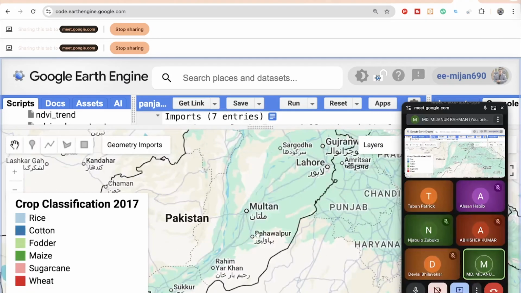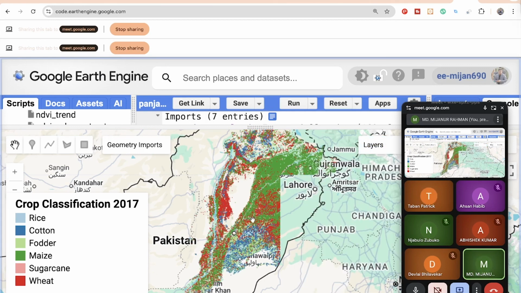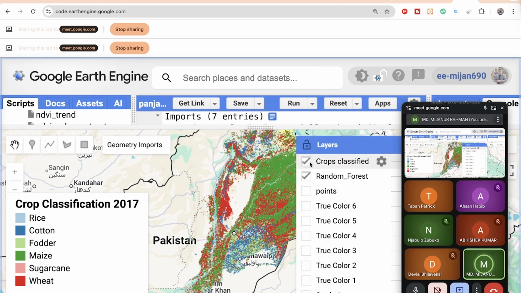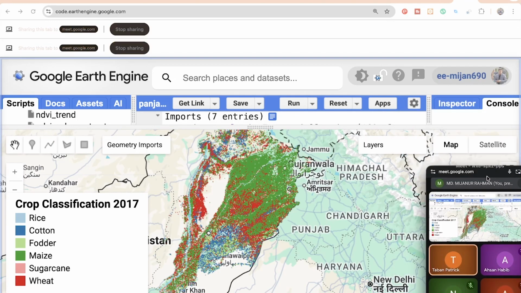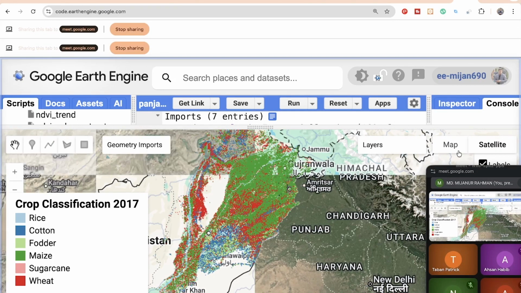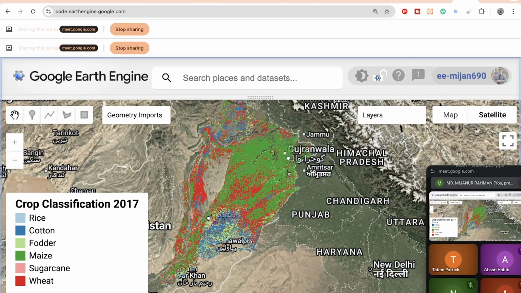So you can see this is the overall classification, random forest, all classes, total 11 classes. Further, we display the result only for the crop classification, and remove all the others. I will also send you this code, so you can adapt it and check the result for your own study area. But for that, first of all, we need the ground truth data.